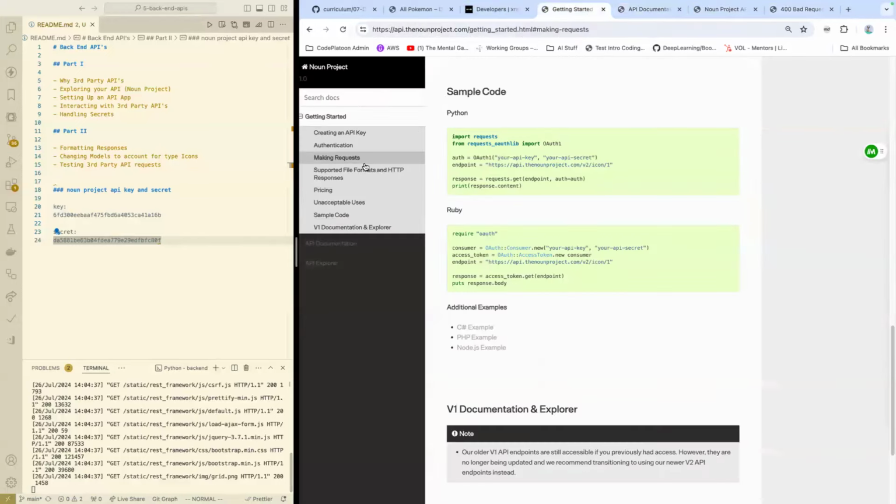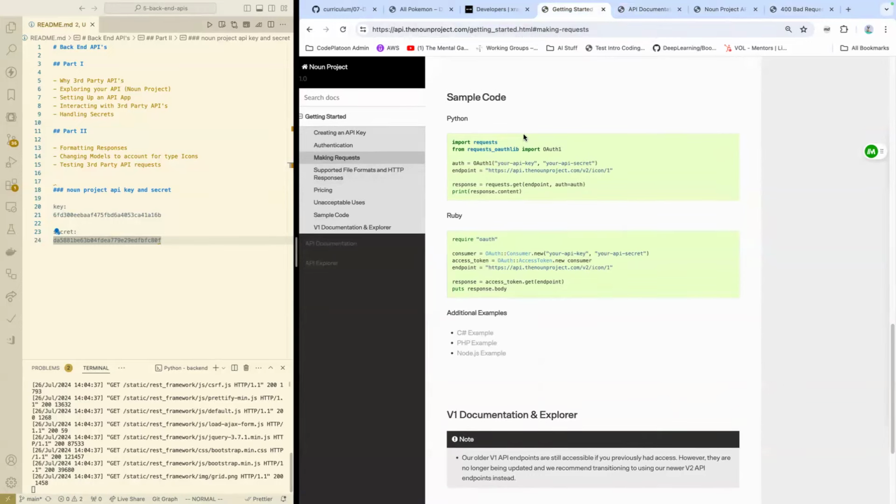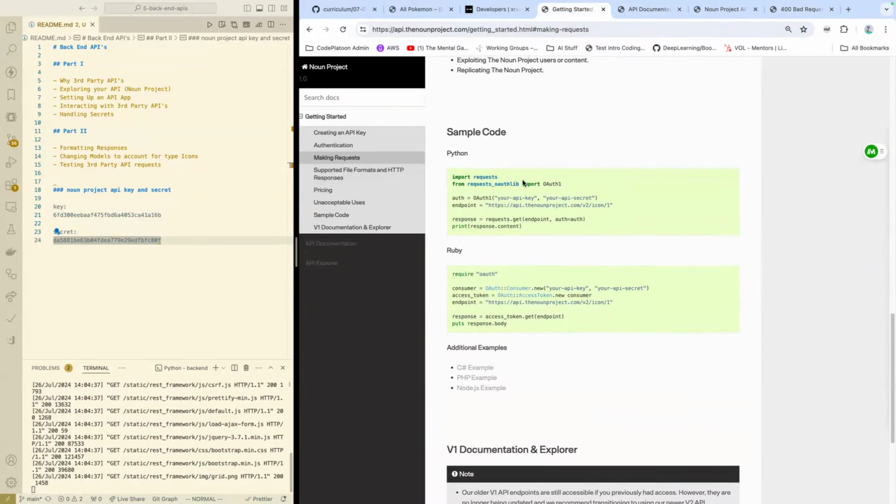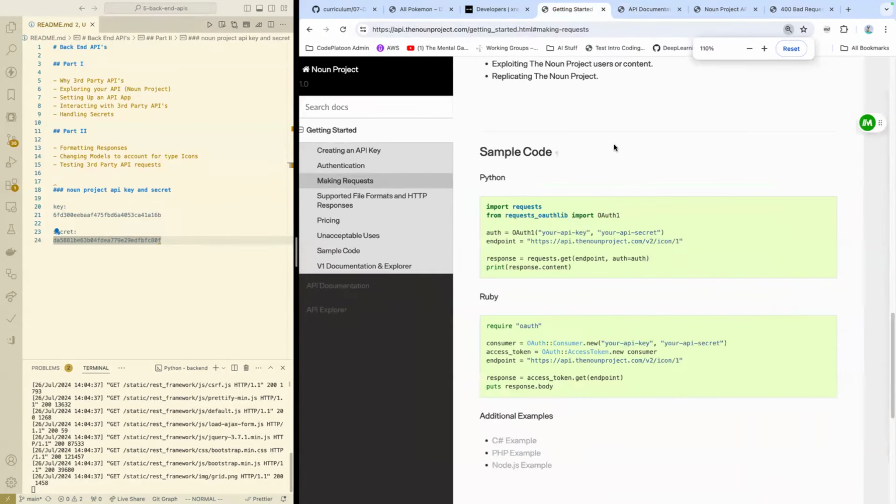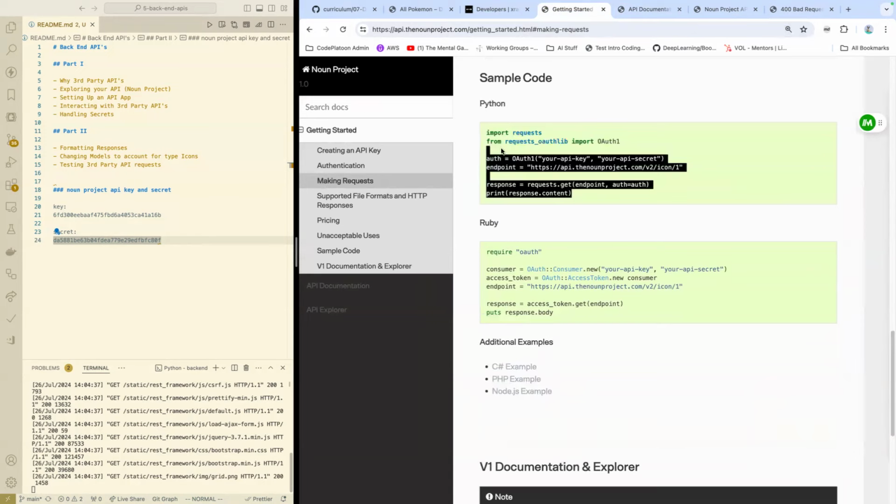So heading back to the documentation, we've seen how we can play around with it, and we've seen they give us some sample Python code. And this is where we're going next: we're going to use these two libraries that they recommend here, requests and requests-oauthlib, for authentication. We see they've shown us how to set up authentication, how to construct a URL for our API call, and then make the request and get a response back. I just want to pause and see if folks have any questions or things that might be good to review before we start writing a little bit of code.